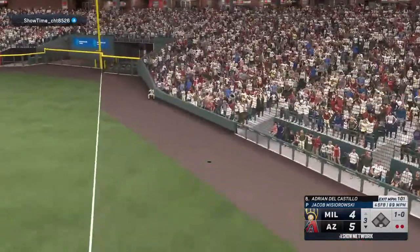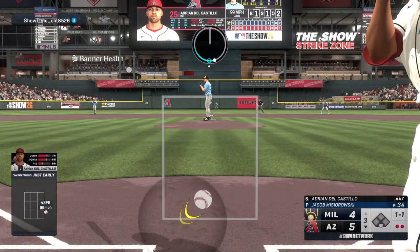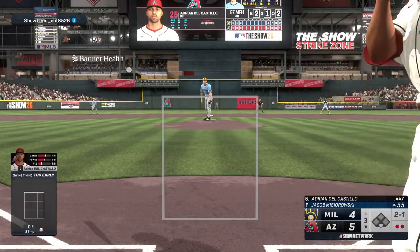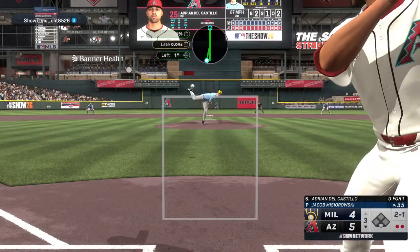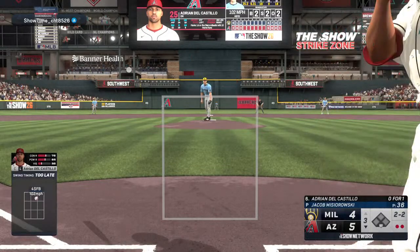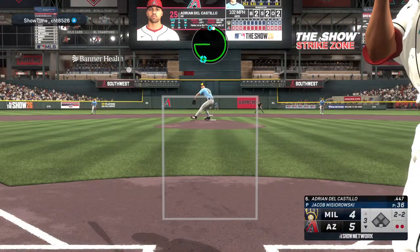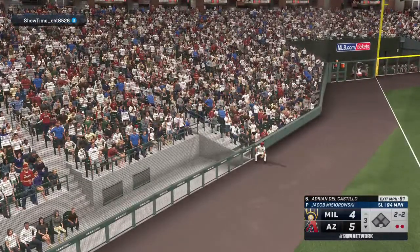That's a bullet, but it goes foul. Look out. That ball was smoked. Man, I am so relieved that they have this netting down the lines. Just ensures safety for the fans. Last thing as a player, you want to look up and see a fan get hit. That one at triple digits. Just not able to catch up to that velocity. Gets a piece there. We'll do it again.